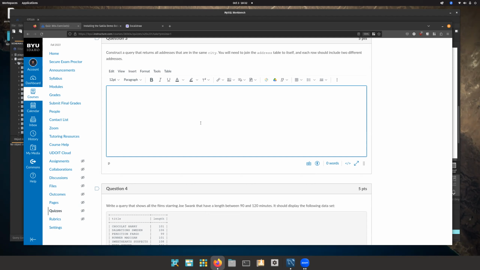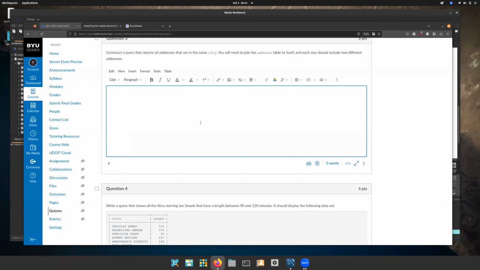So question 3, this one is a little bit different. This is the one that I always like to do because it is a little different. It's kind of a concept that you wouldn't think would ever be useful, but it's super useful and you have to do it all the time. So anyways, it says construct a query that returns all addresses that are in the same city, right?